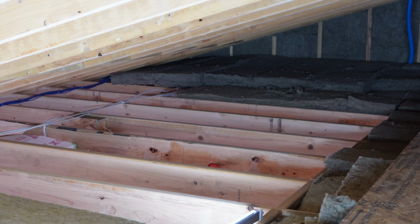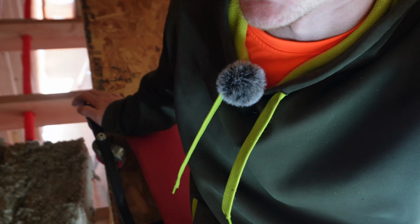I'm definitely glad we built this attic catwalk. That makes maneuvering up here much easier. In fact, I'm on my little mechanic's scooty cart right now, to scoot down the attic catwalk. That makes it a lot more comfortable than crawling on your hands and knees, I can tell you that.